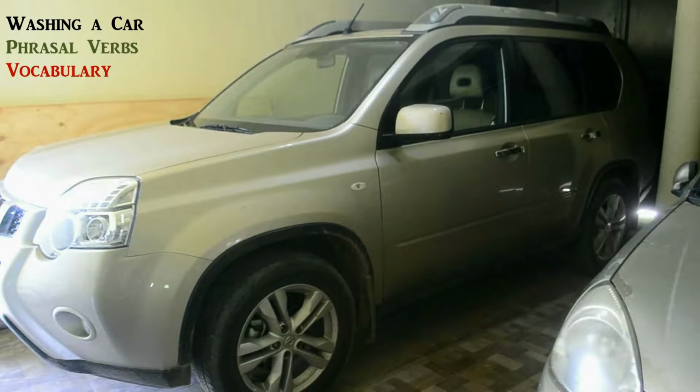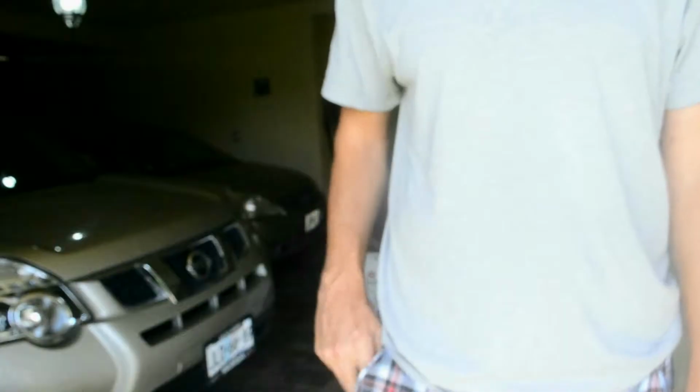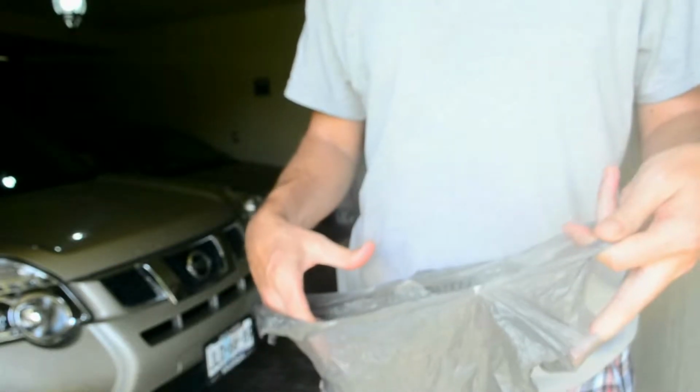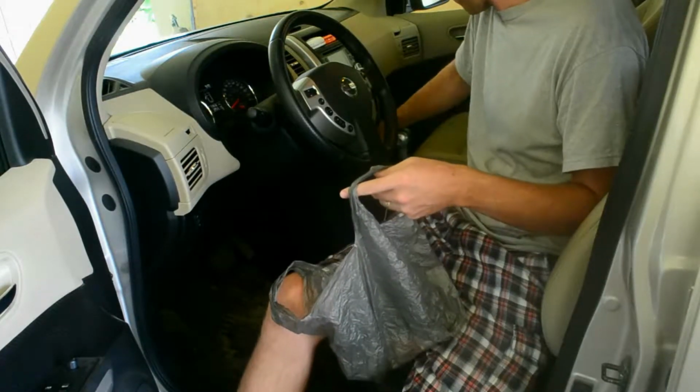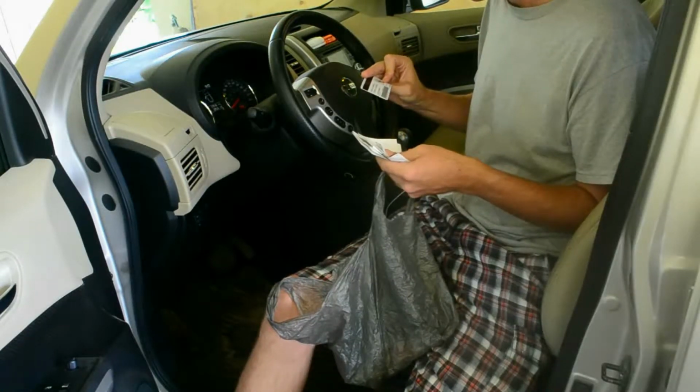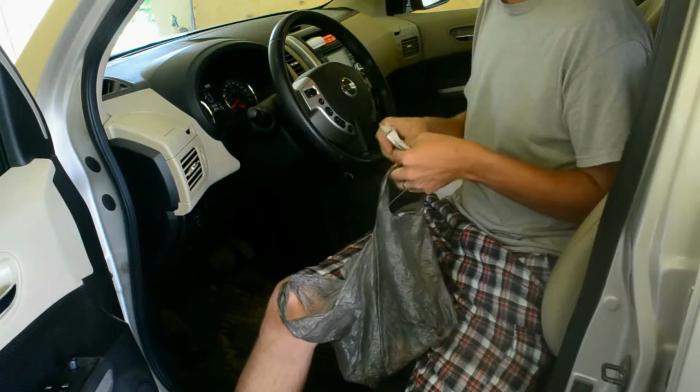Let's get going, guys. Let's wash this car. The phrasal verbs you will see in green, and all the vocabulary you'll see in red. The first thing that we need is a bag, so take it out of your pocket. Let's clean up this car. Find all the little pieces of paper and throw them in the bag. Don't forget anything.